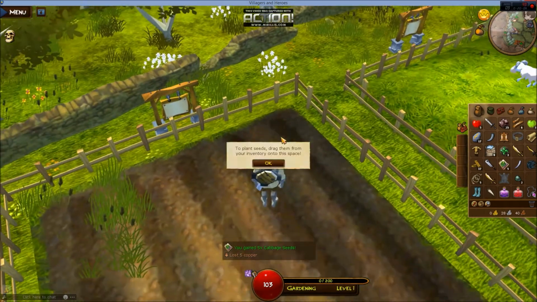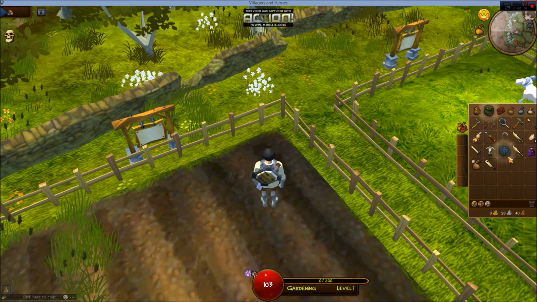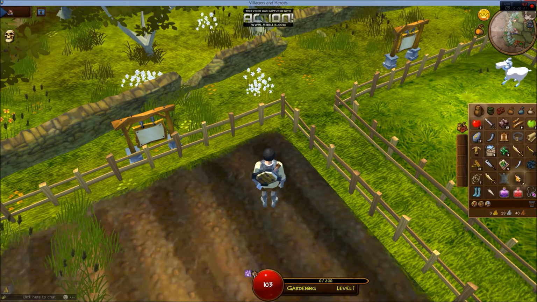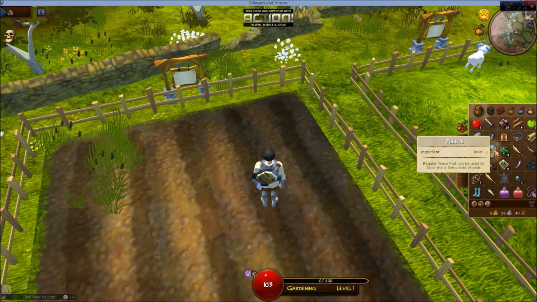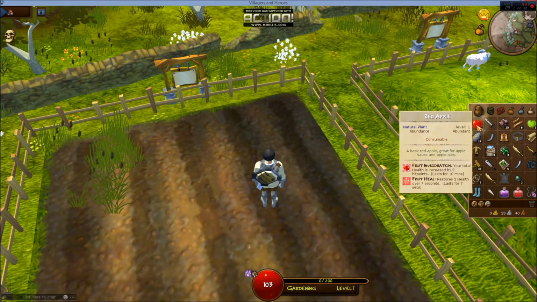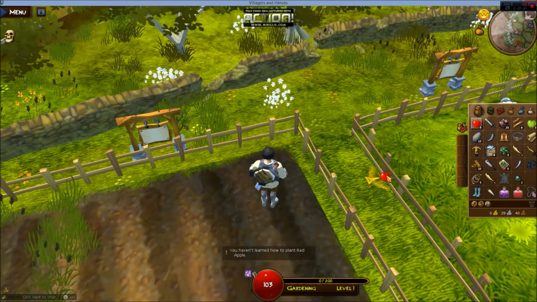What? I want to go into my house. Ooh! I have land. What's this? Cabbage seeds? Oh my gosh. I'm gonna plant some cabbage.